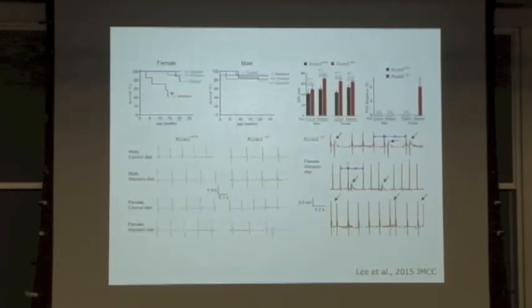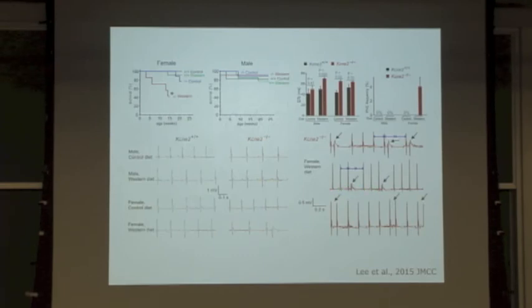The reason I had a burger on the poster was because in mouse models it's very difficult to get ventricular arrhythmias without really taking them to the extremes. But the student, Sumin Lee, who was working on this, came to me one day and said the traces have all this noise. He was looking at the average of hundreds and hundreds of traces in the EKGs. He said, I can't use this data, it's really noisy, it's always blurring. I said, well, let's have a look at it. And the noise he was looking at was in the female knockouts on a Western diet. They get these basically PVCs or some kind of EADs. So he was seeing the average of traces that didn't have that and the traces that did have that.